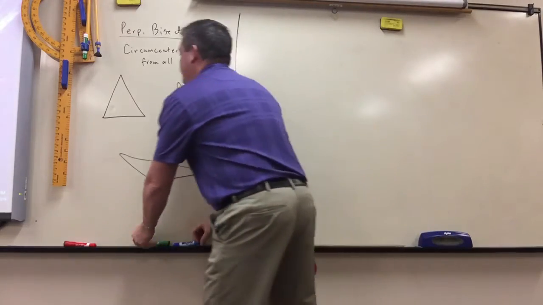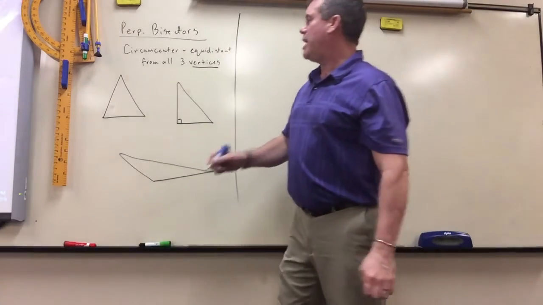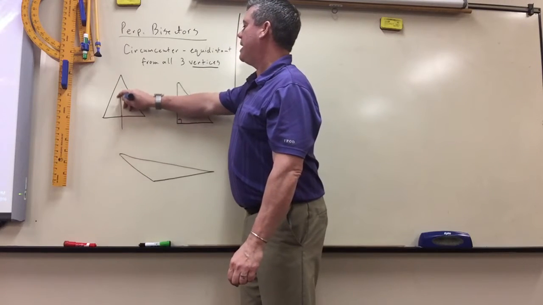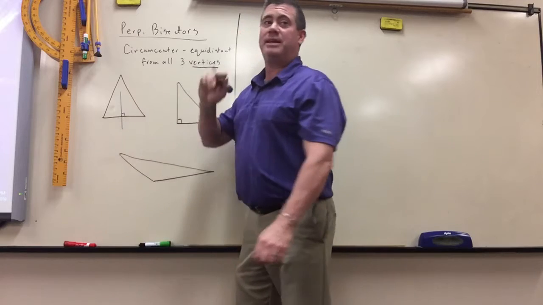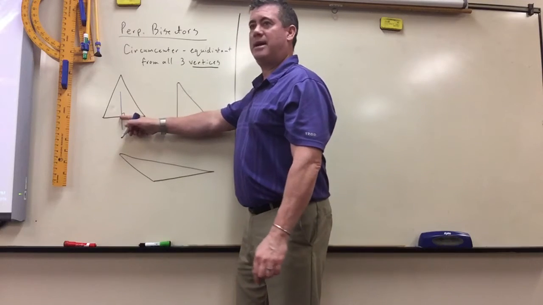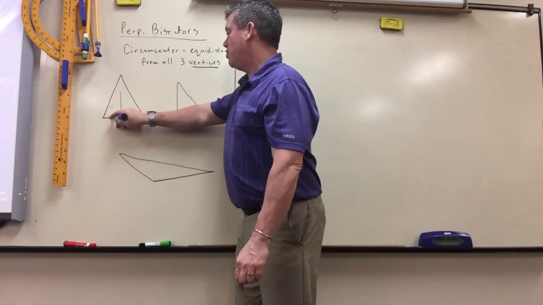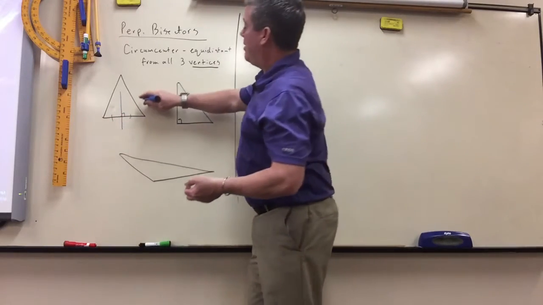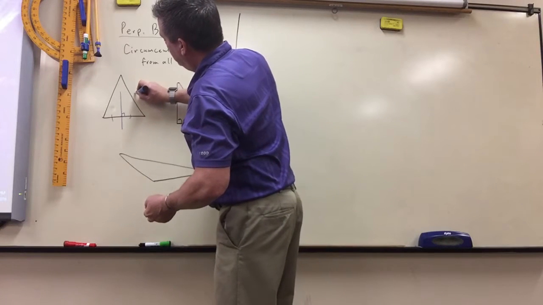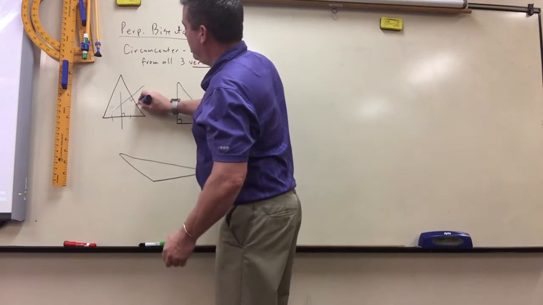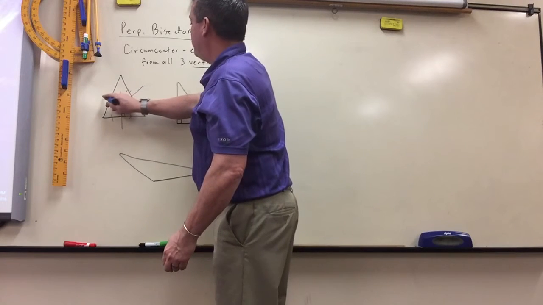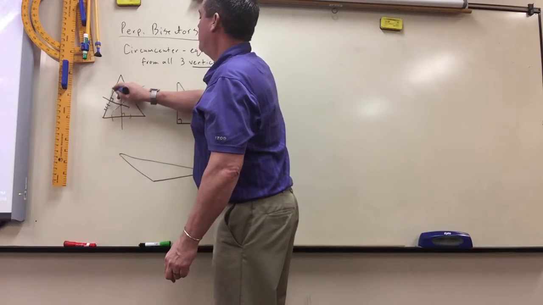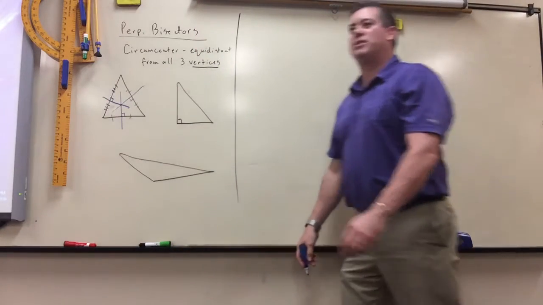So the perpendicular bisectors, when you draw that, you've got to bisect the side, so just figure out where the middle is, and then you just draw a 90 through it. You got to put that it's 90. If you forget to do that, that's a half point off. And then you got to show that it's bisected. If you forget to do that, that's a half point off. And then this side, show that it's 90, show that it's bisected, and remember they will intersect at the same point. So that's how you would sketch it.